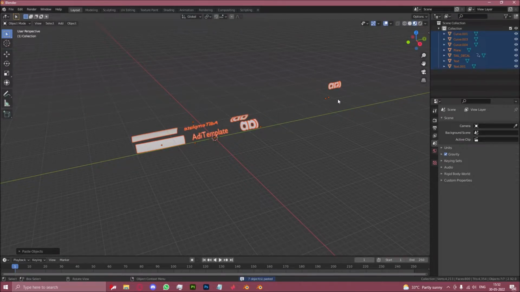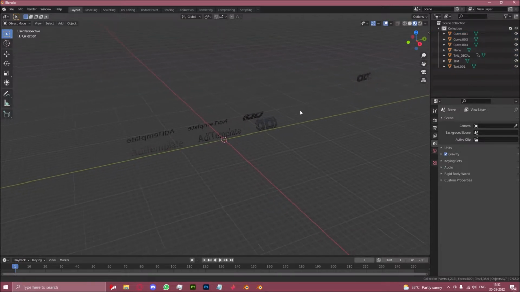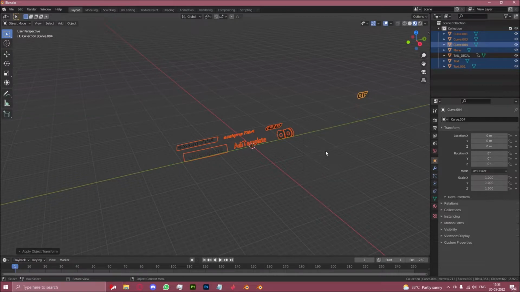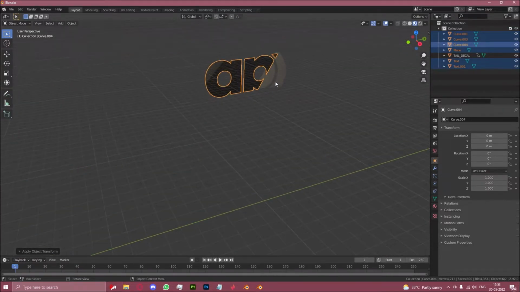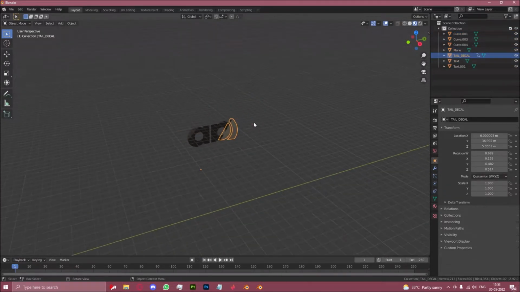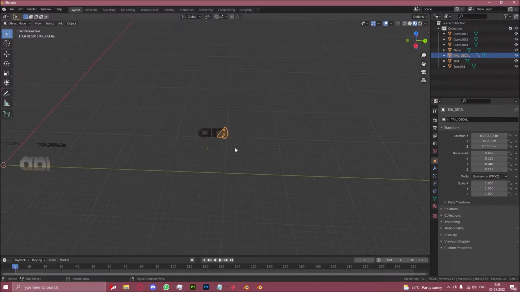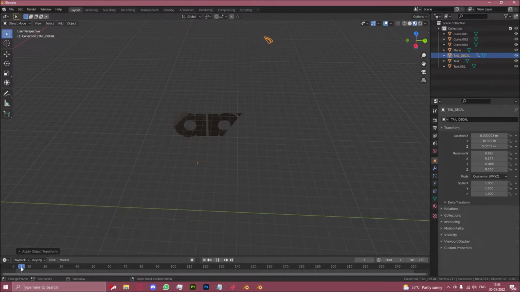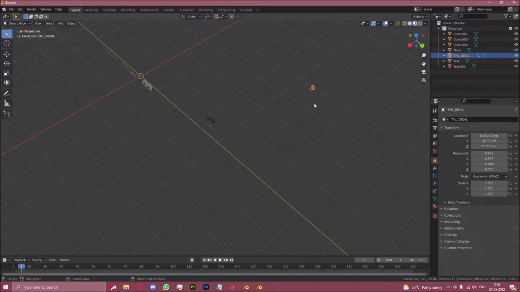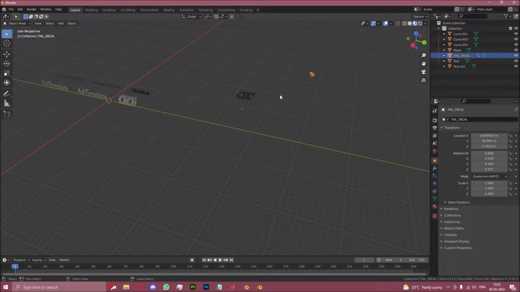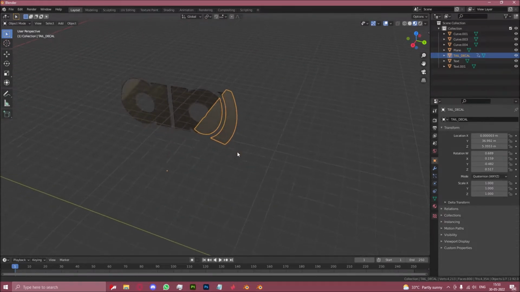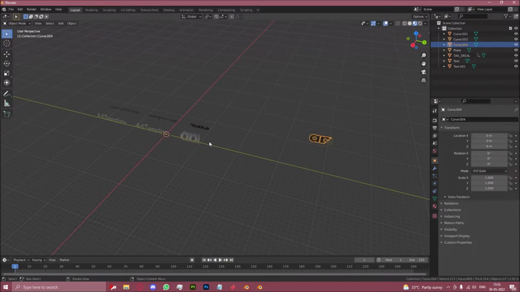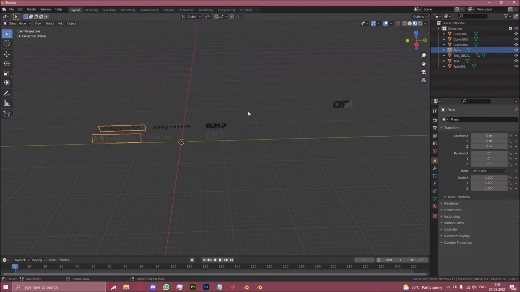Now what we'll do is, everything other than the animated object we will apply all transforms for. The reason we don't apply it for the animated object is when you apply all transforms for an animated object, it just becomes weird in some sense. This is the best way I can describe it. Here I applied all transforms and now it's gone over there, and why it does that I'm not entirely sure, but I just know that you should not apply all transforms to animated objects. So everything other than the animated object, make sure you apply all transforms.